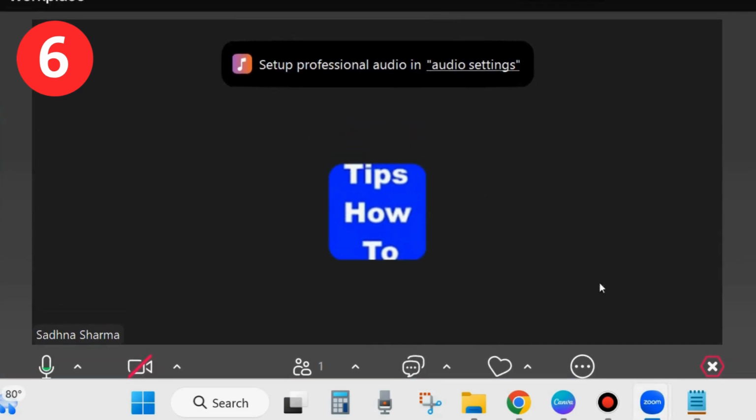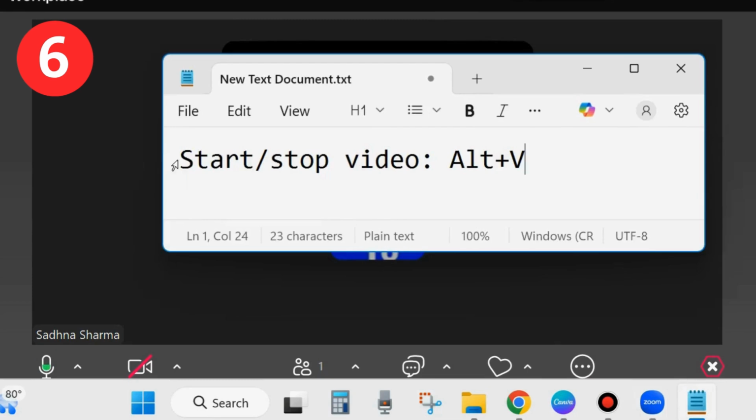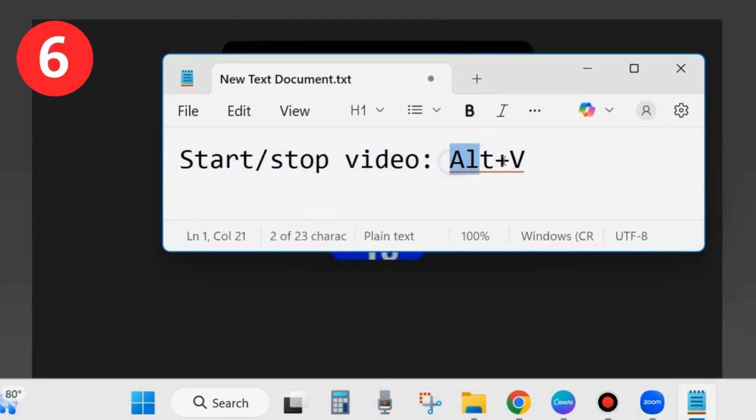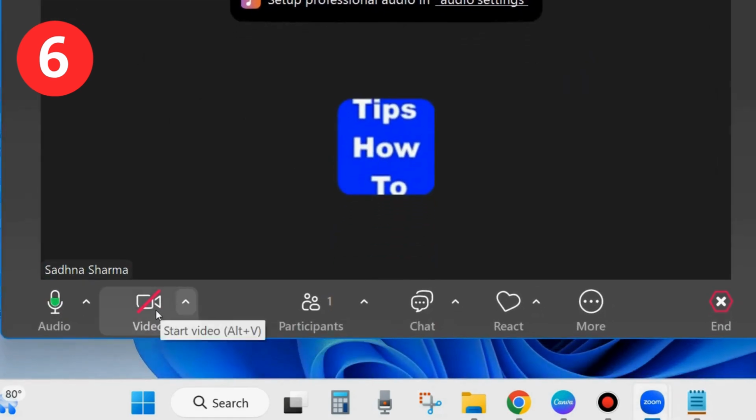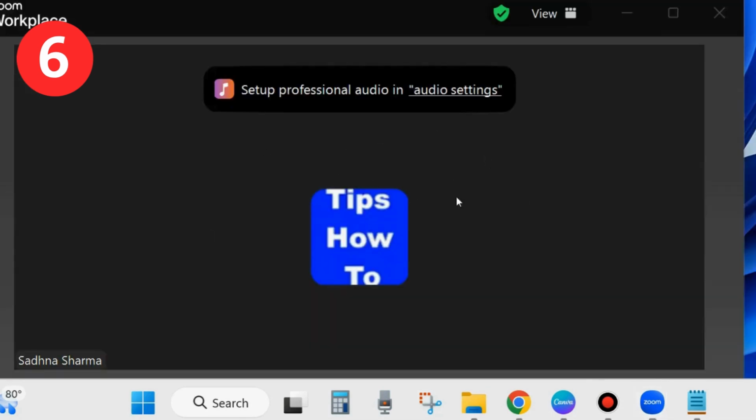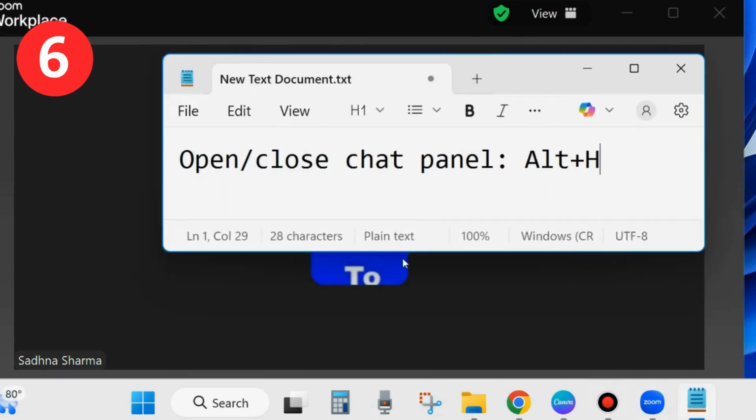The next keyboard shortcut is start and stop video. Press Alt plus V. As soon as you press Alt plus V, your video will start or stop. If you want to stop your video in the Zoom meeting app, simply press Alt plus V, and press Alt plus V again to start it.